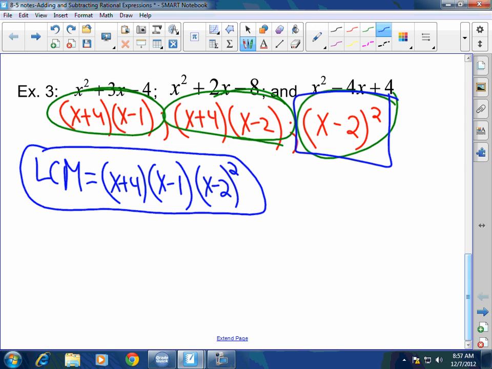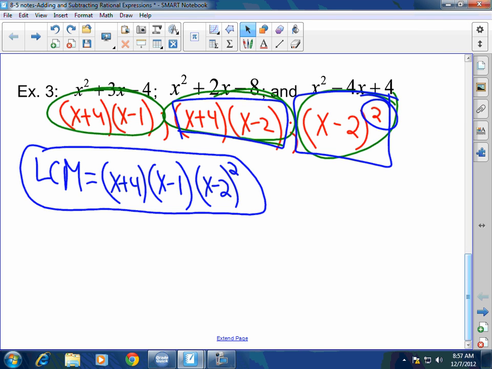Yeah, that's what we said. We said for the middle one that we would just have to multiply an x minus 1 and an x minus 2, because we need 2 x minus 2's in total. Does that make sense, son? Thank you. May I continue, gentlemen?